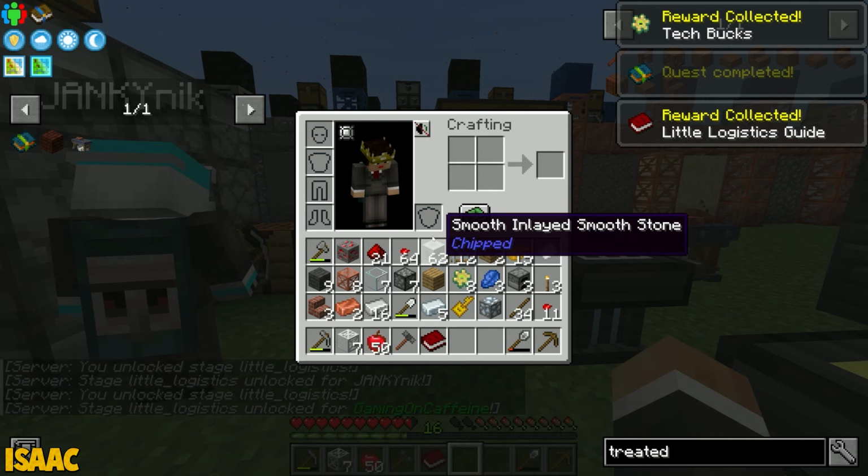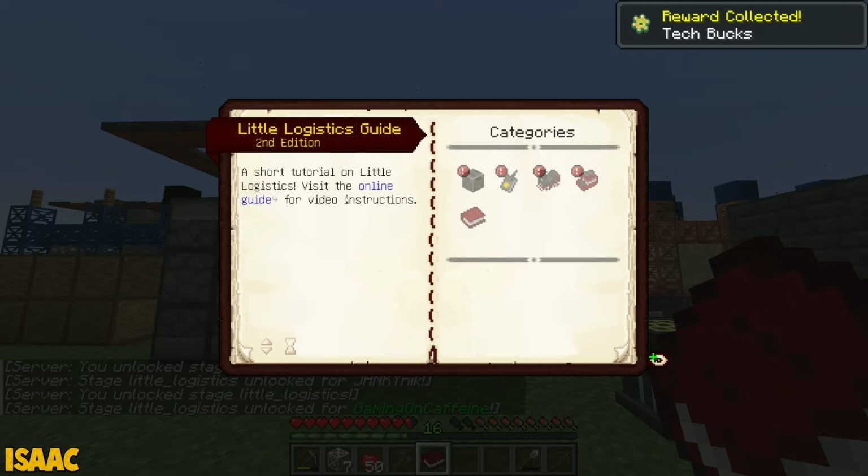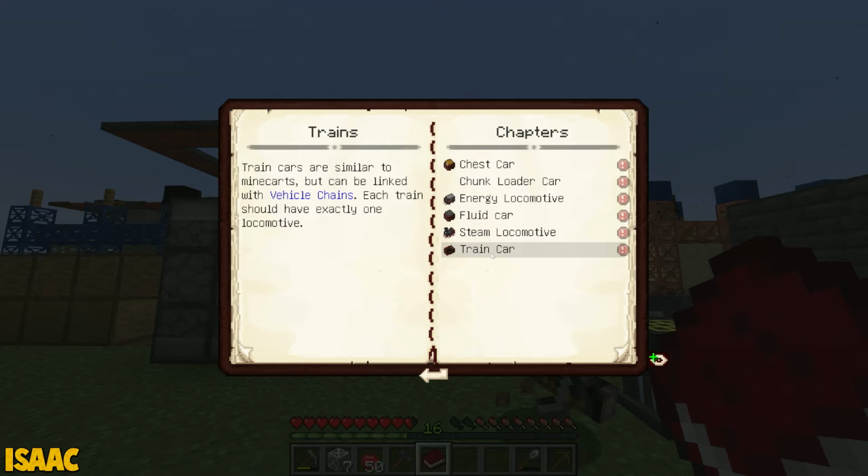All right, so I've unlocked the Little Logistics guide. What's it say? A short tutorial on Little Logistics. Visit online guide for video instructions. Get out of here. Let's have a look. I don't want that either. I don't want to buy your course.